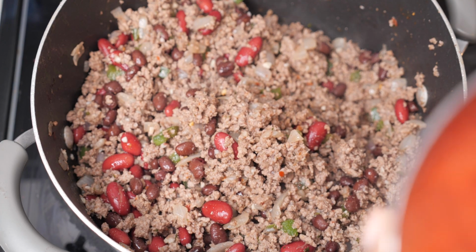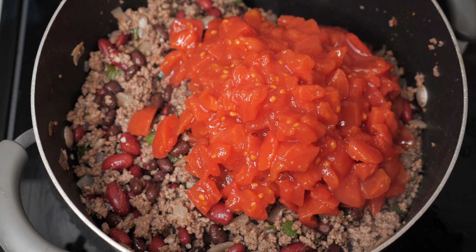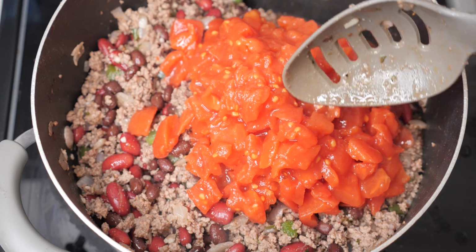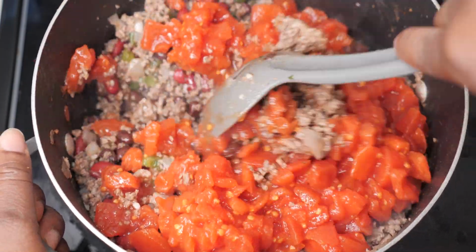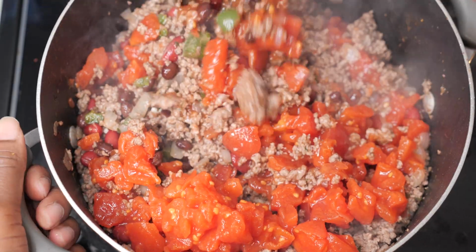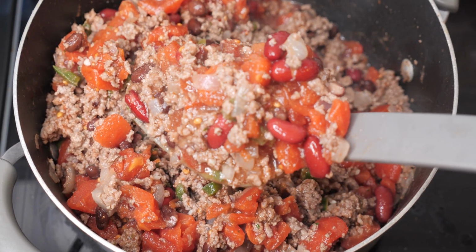See how that look? So now it's time to add the sauces, which you got some diced tomatoes. We're gonna add the diced tomatoes to it first, and we're gonna mix that up because right now we're just making it look so beautiful, and it's smelling great. It's looking beautiful. You're gonna have it looking a consistency like this, okay?